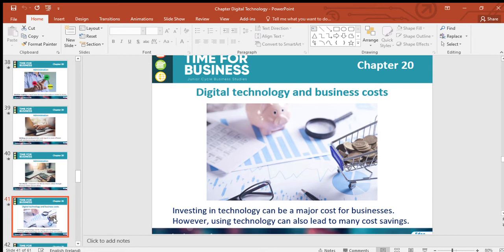Investing in technology is a major cost for business, but it can save a lot of costs. So if you think of it, if I'm trying to manufacture something, let's just say Dell. Dell Technologies are obviously a company involved in the production of a lot of PCs, a lot of computers, and every single step of the way, I'm assuming, is done by machines. There are machines set up in manufacturing computers. Every step of the way is an automated process done by machines.